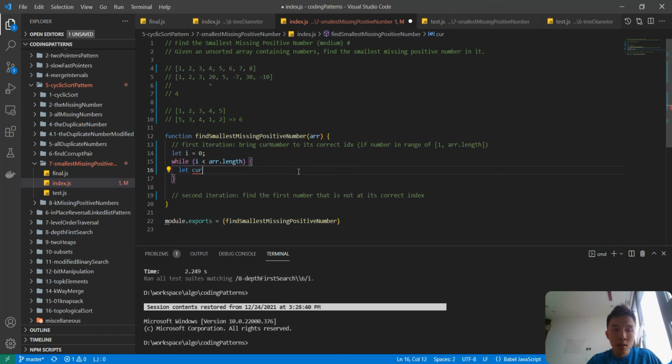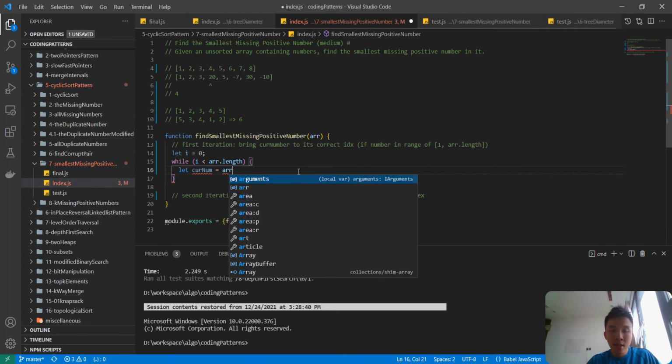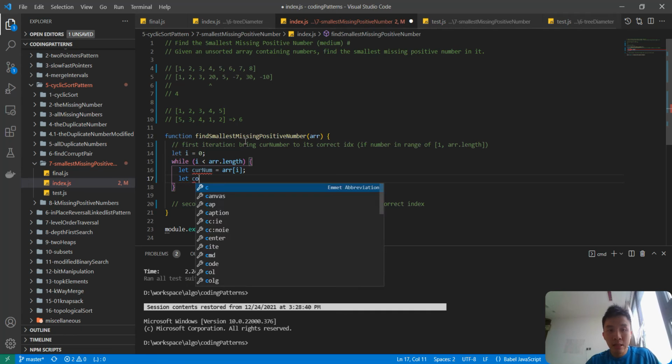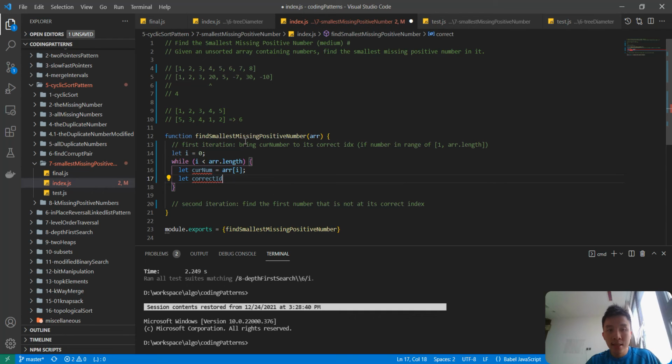So the current number would be array at index i, and its correct index is the current number minus 1.